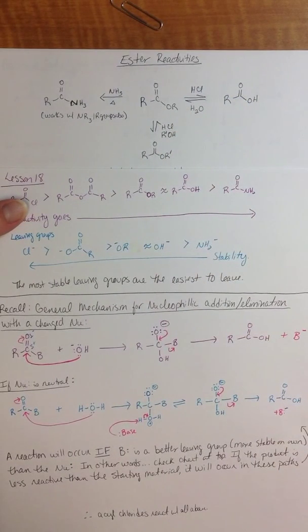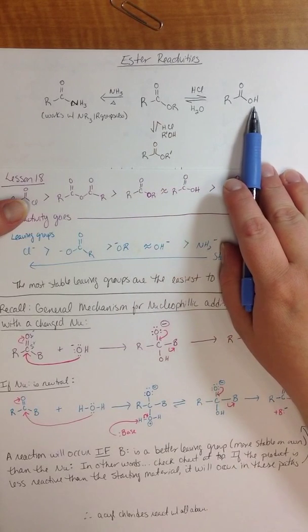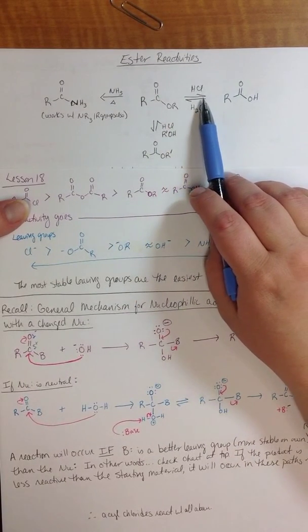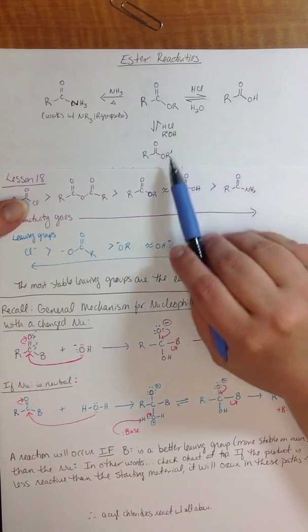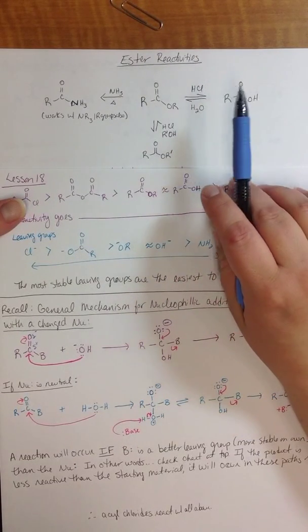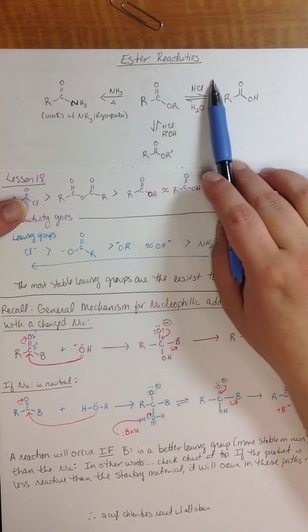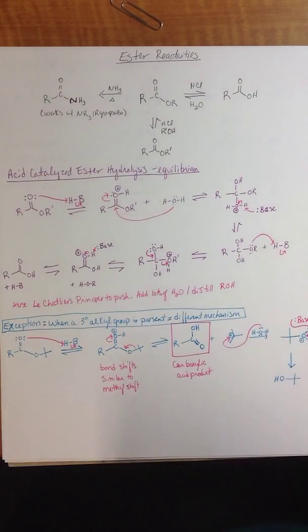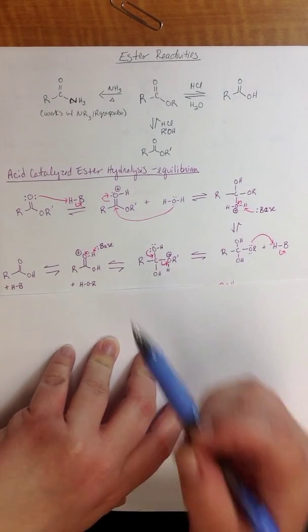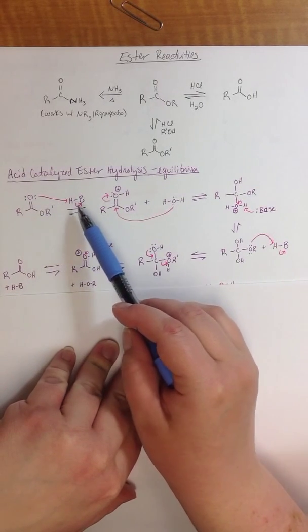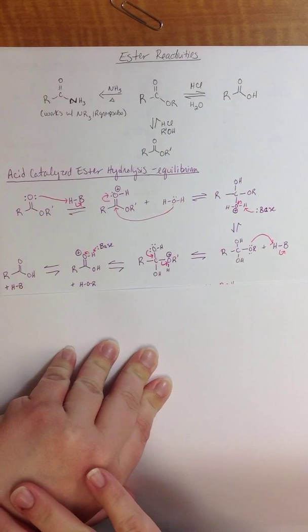I'll show you that in a minute. And you get an R prime there. Or you can go and make this carboxylic acid. In this case, we need some acid help for us. So essentially, that means that you can change out that R group for this hydrogen or that R group. You do that by having excess of either of these in the reaction mixture, by the way. Okay, so let's look first at the acid catalyzed ester hydrolysis equilibrium. This isn't a full equilibrium reaction, so be aware of that. Everything here is in equilibrium. So first things first, oxygen comes and grabs a hydrogen. Electrons go back to whatever conjugate base you would then make.